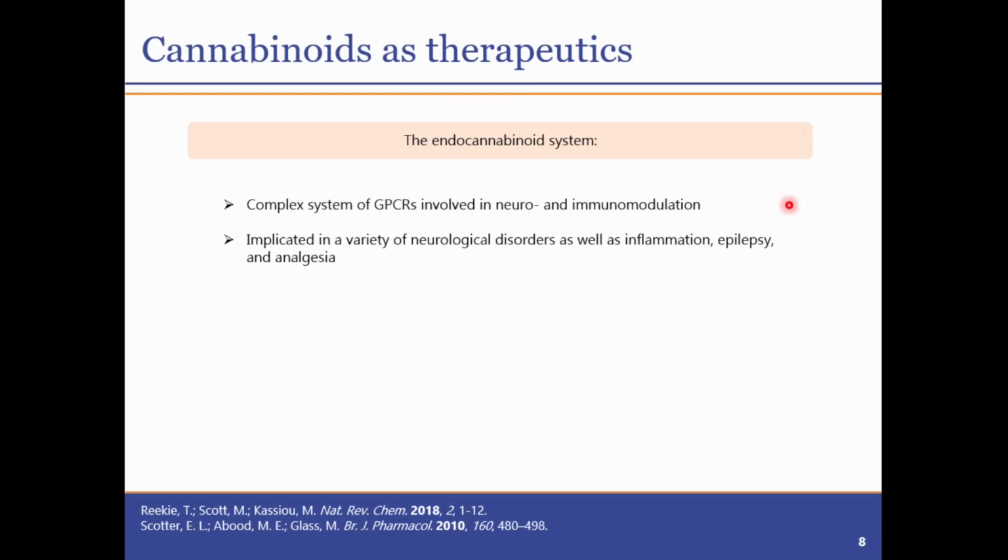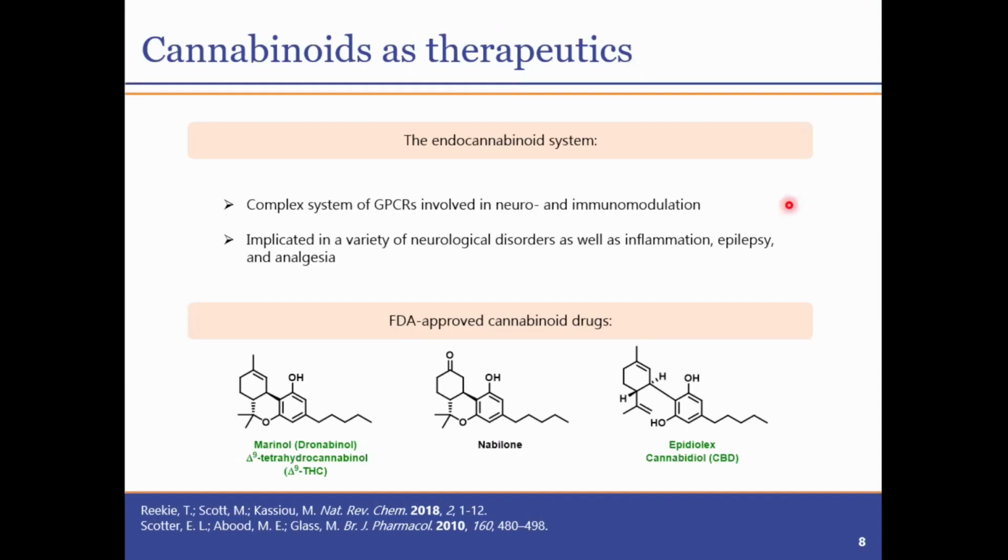So I will say in the analgesia domain, cannabinoids are of great interest as alternatives to highly addictive opioid substances. And so broadly, there is great utility for these kinds of molecules in a medicinal setting. And that's evidenced by 3 fairly new FDA-approved cannabinoid drugs. So Marinol, which is essentially just a THC-derived drug, was approved as an antiemetic as well as an appetite stimulant. Nabilone is a synthetic cannabinoid, synthetic meaning this is not found naturally in cannabis, but has been synthesized and designed in a laboratory. And then most recently, Epidiolex was approved in 2018 to treat various forms of childhood epilepsy.